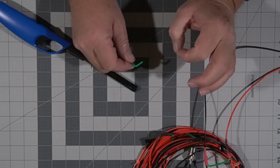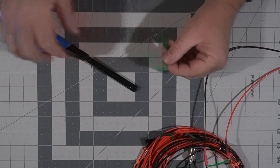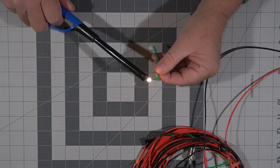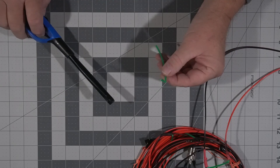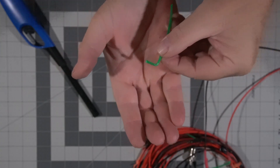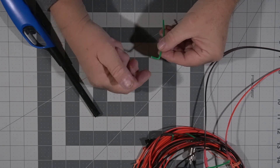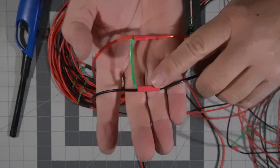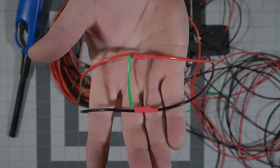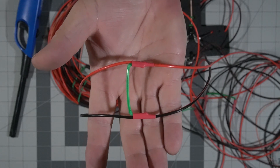I used heat shrink, and I would suggest getting the heat shrink that has glue in it. Mine doesn't, and it still works, but the glue would probably be better. To make it grip better, I just take this and heat the end up. What that will do — if you let it sit there about that long — there's a little mushroom right there. If you get your heat shrink over this, or come to the edge of it and heat shrink it, it won't pull out as easy. You can see the bulge for that little mushroom area and how that keeps it from pulling out. Use the heat shrink with glue — it'll do even better.